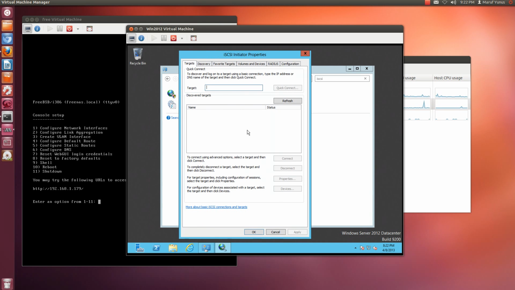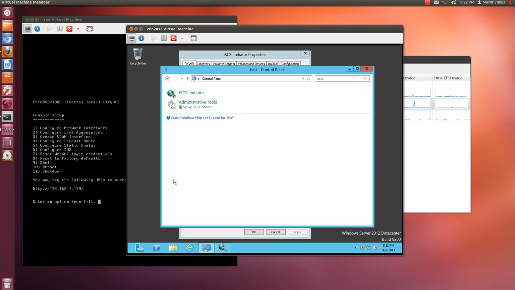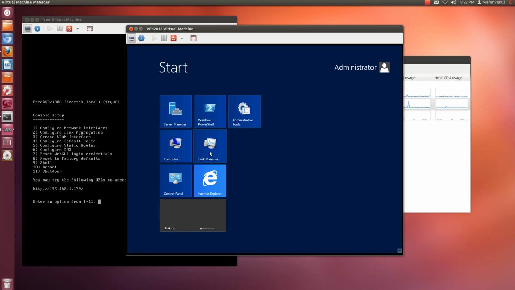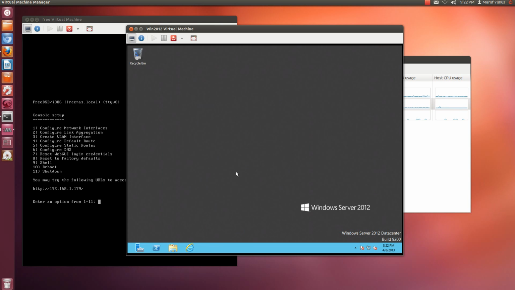I might have to open a firewall port because by default this port is not open. If you have disabled the firewall, you can connect right away. But in this case, it's Windows 2012, and most Windows operating systems enable the firewall by default, which is not bad. I'm gonna close this window for now and come back to here.